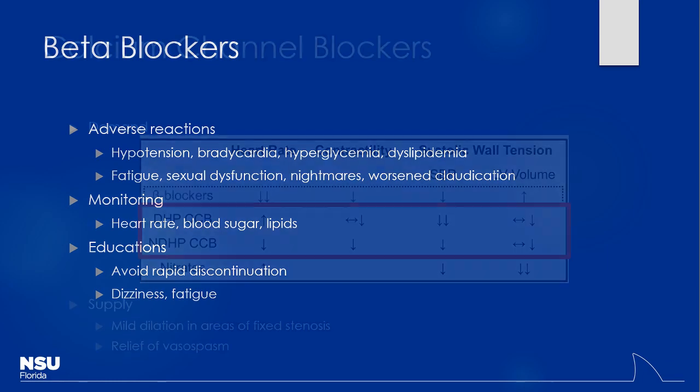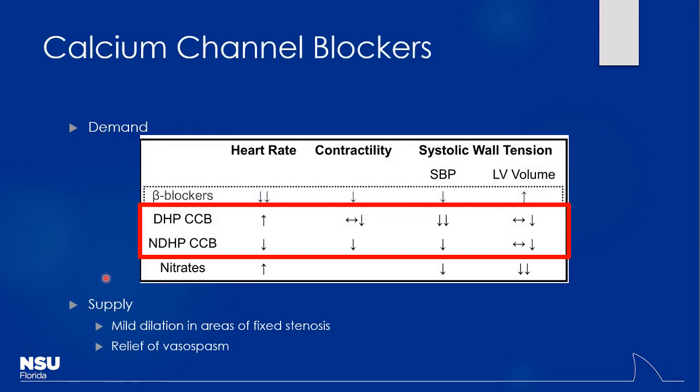So that's one thing you want to be careful of, especially in patients you're worried about having any sort of compliance issues with, right? So getting into our calcium channel blockers, let's look at the differences between the DHPs and the non-DHPs here. And this should already make pretty good sense based off what we talked about yesterday. So for instance, here with DHPs, notice what effect they might have on the heart rate. Does that sound like a good thing for a patient with angina? No. So typically, DHPs will not be used by themselves for treatment of angina. These are good as an add-on agent, but not good by themselves because they do have that tendency to drop the TPR, or the total peripheral resistance, and that does cause an increase in cardiac output as a response to that. So generally not good by itself.